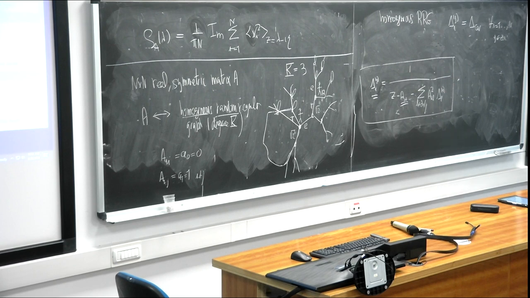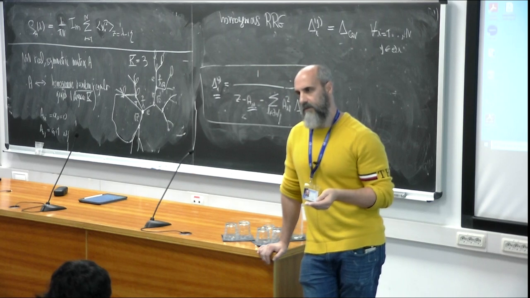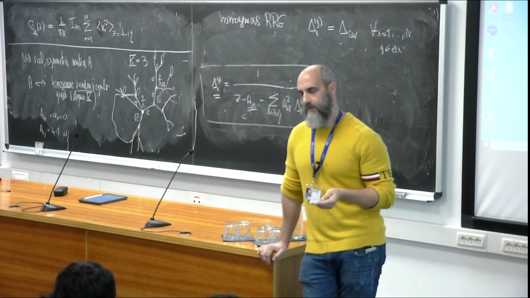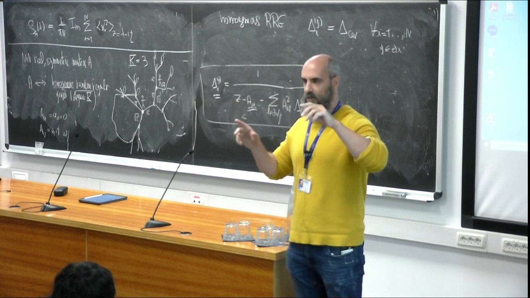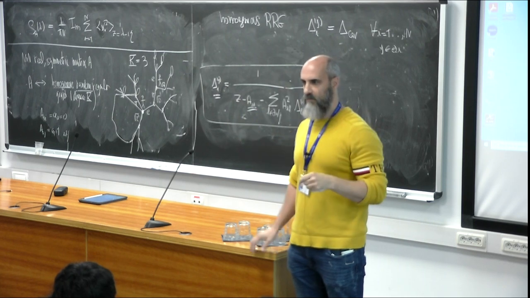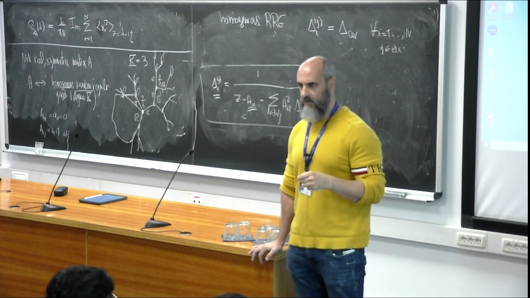I said before, there are no boundaries because the graph is kind of folded onto itself. If you have an infinite graph that goes on forever with the same structure, what I mean when I fold it onto itself is that I create links between the boundaries, the nodes at the boundary. That's what it means.